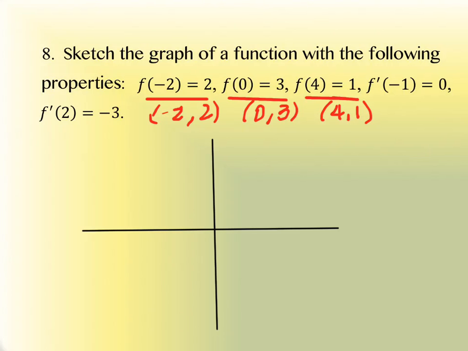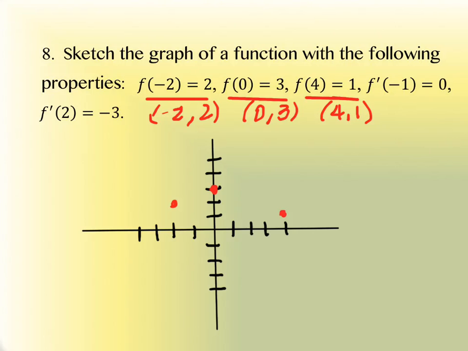So I actually need to mark out some x and y values on my graph. So 1, 2, 3, I at least need to go out to 4. Apparently I at least need to go up to 3, so I'll just put 4 in each direction, which is more than sufficient. All right, so one of my points to plot is -2, 2, which should be something like that. Another point I'm supposed to plot is 0, 3, so I'm about right here. And then 4, 1, which is about right here. Those pieces have to match on all of our graphs. No flexibility.